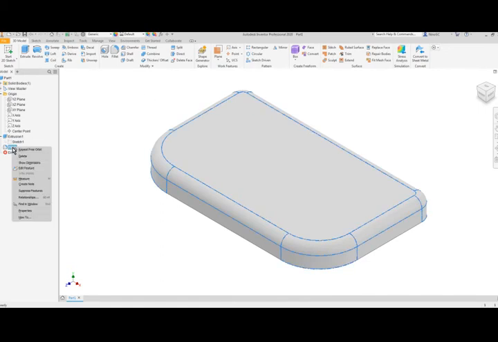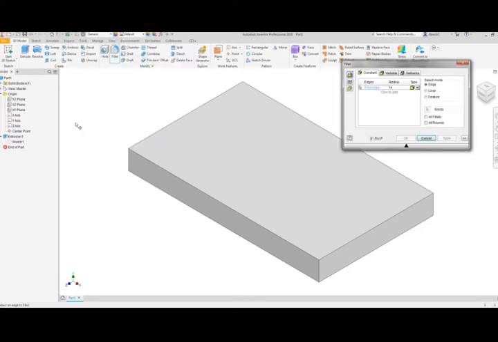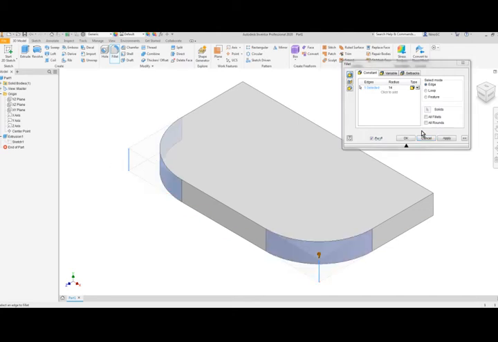I'm going to delete these fillets. If I wanted to create a group of fillets where I can single each one out as opposed to going into a single fillet grouping, I can individually create a fillet by going fillet. Once again, I'll take 14, I will select these two. Now rather than clicking OK, I'm just going to click apply, and that applies that fillet, but maintains the dialog box so I can add another set of fillets.